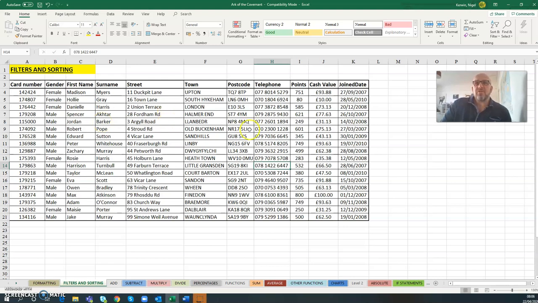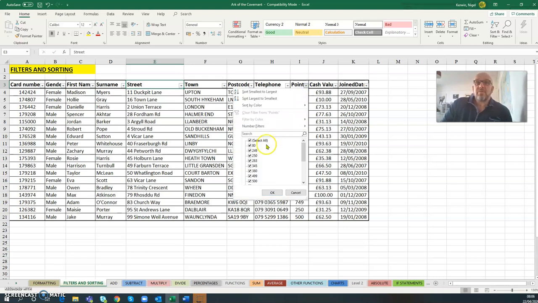Now, I would advise you to have a play with this. So again, click anywhere in the text. I'm going to click in the subheading. I'm going to put my filters on, and you can now filter by points. So if I wanted to filter by points and I only want to look at everything that's more than 500, then I can, 2 ways, deselect them and just click on the ones I want. It's quite long-winded. I could just say I only want to know the ones that are more than 500.